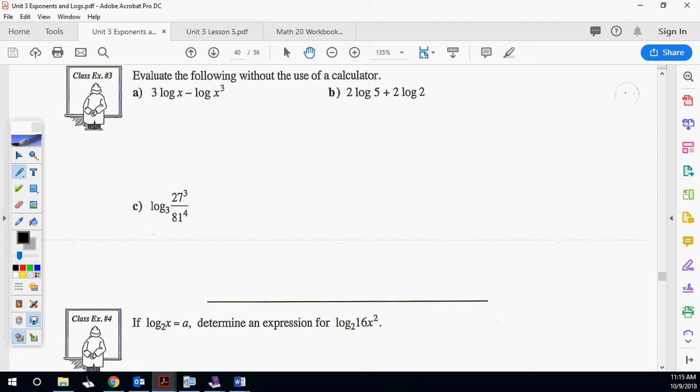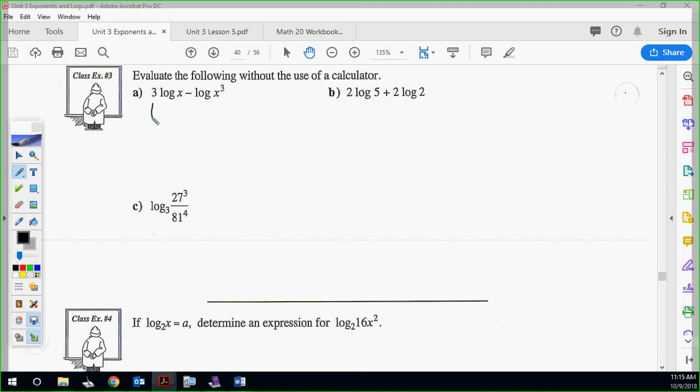Okay, 3 log x minus log x cubed. It's kind of silly, right? Well, if I put this up, it's the same thing. What's same minus same in math? 0. Just 0. Well, you guys are all right, but you're not knowing your rules. That's fine. What's log of 1? 0. It still follows the same math rules, guys.